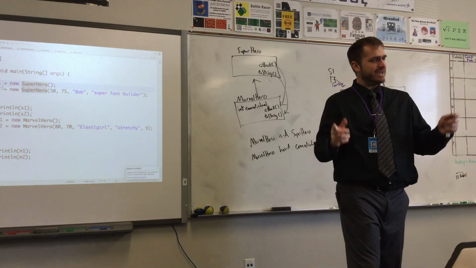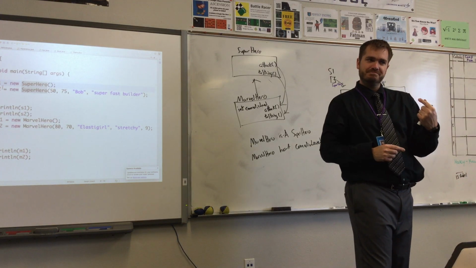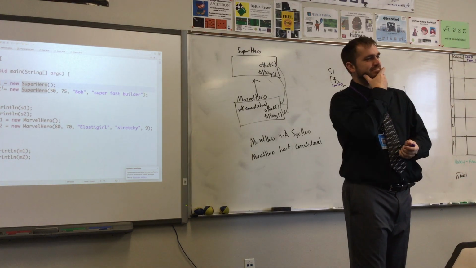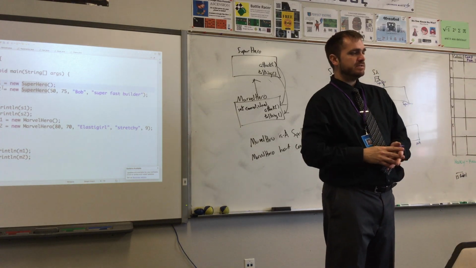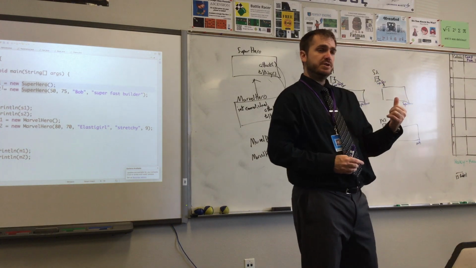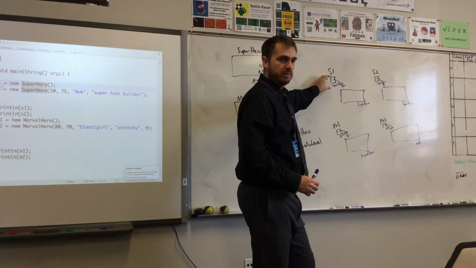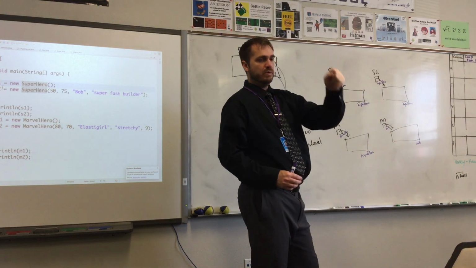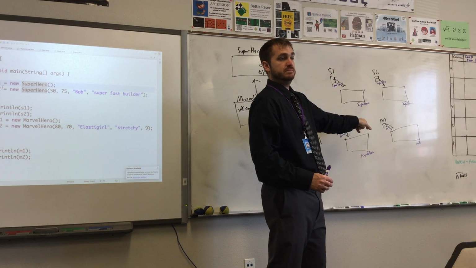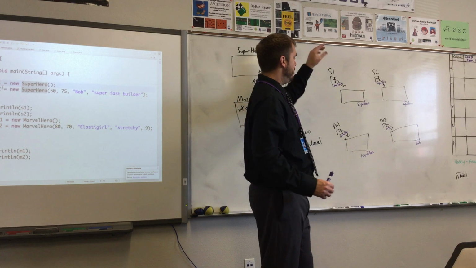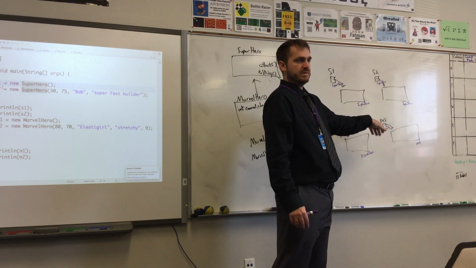So wait a second. It's okay for your parents to point their finger at you, but it's wrong for you to point it at them? I don't know. Well, it's just the way it is. That's the way it is with families, and that's the way it is in Java as well. A parent variable can point to a child object. Let me say that again. A parent variable can point to a child object.